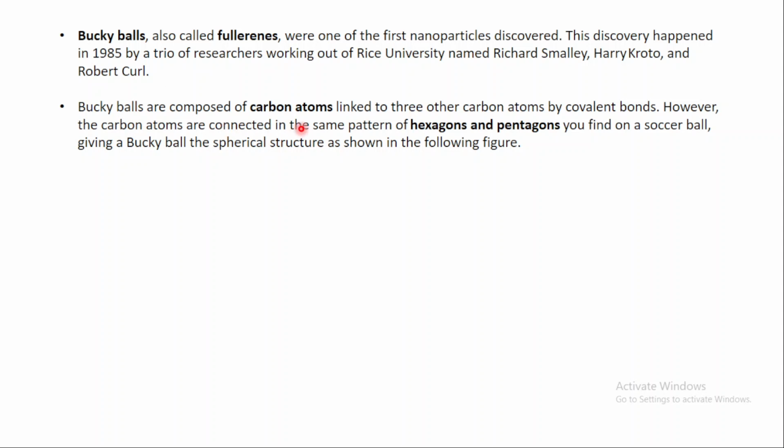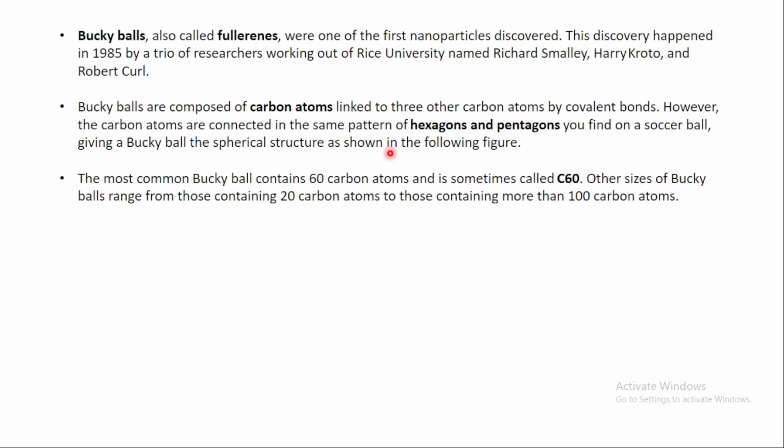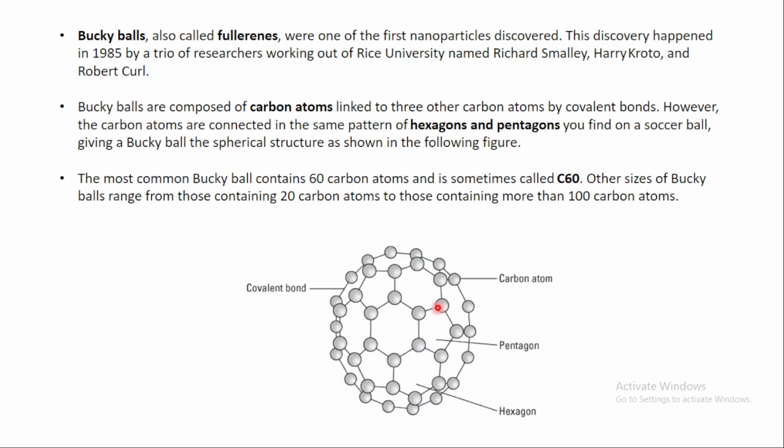Buckyballs are composed of carbon atoms linked to three other carbon atoms by covalent bonds. However, the carbon atoms are connected in the same pattern of hexagons and pentagons you find on a soccer ball, giving a buckyball the spherical structure as shown in the following figure. So this is the figure that this point refers to. This looks pretty much like a soccer ball or a football.